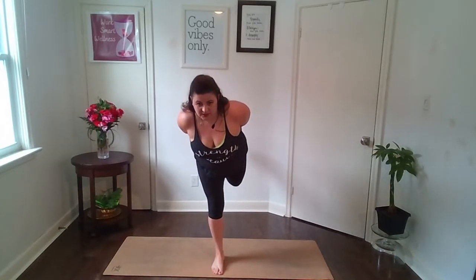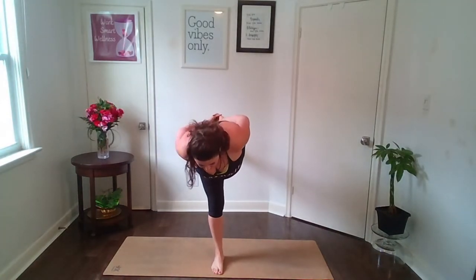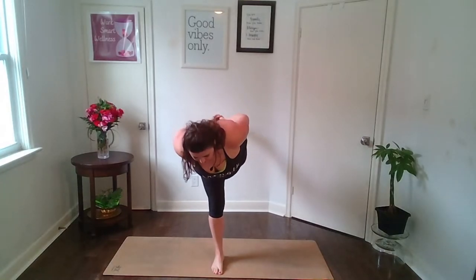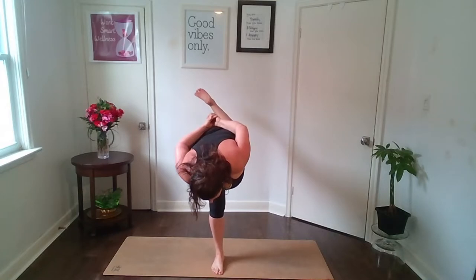Breathe in. Tip forward from the hips. Extend to your warrior three. If you want to, keeping the knee bent, dive in deeper. Land the foot. Let's do it on the other side.